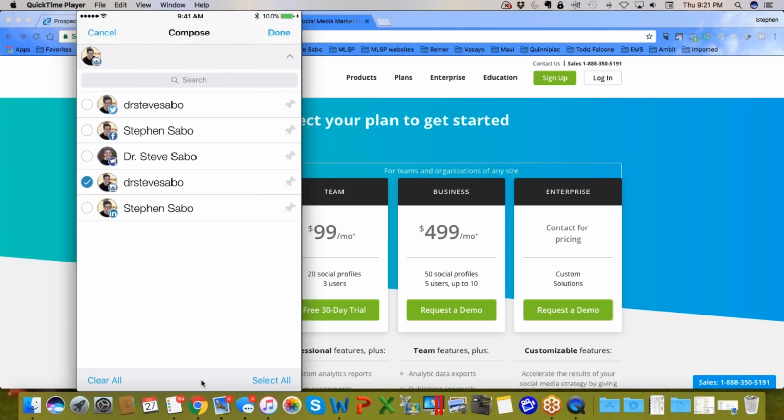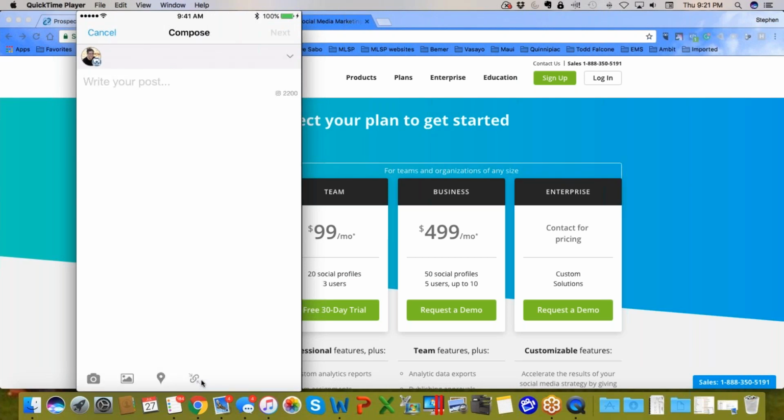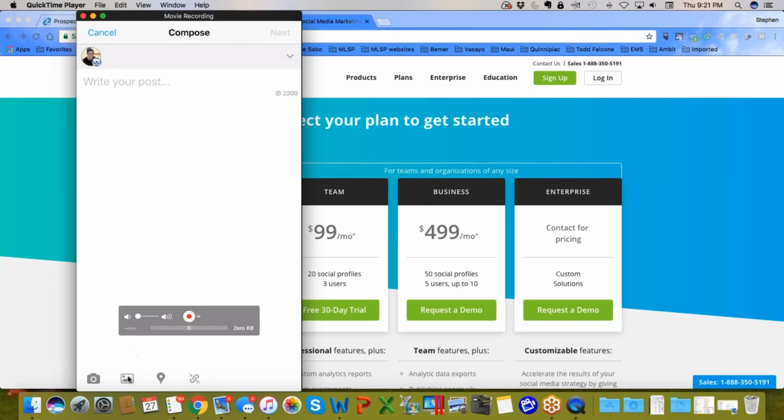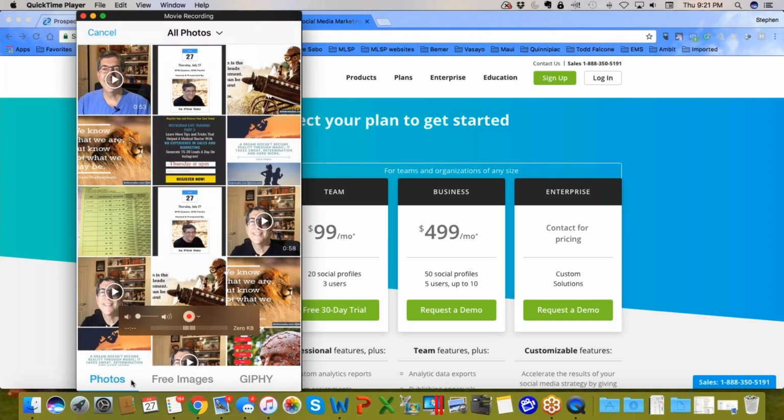So let's say we want to use Instagram. We've touched Instagram, and now what I click is the Done button on the top right. And now we want to put either a picture or a video on. So if you want to take a picture, you would click the bottom left button. I'm not going to do that. And if you want to post a picture or a video, the second one on the left is this one. It looks like a picture. So I'm going to click on here. I'm going to show you the options.